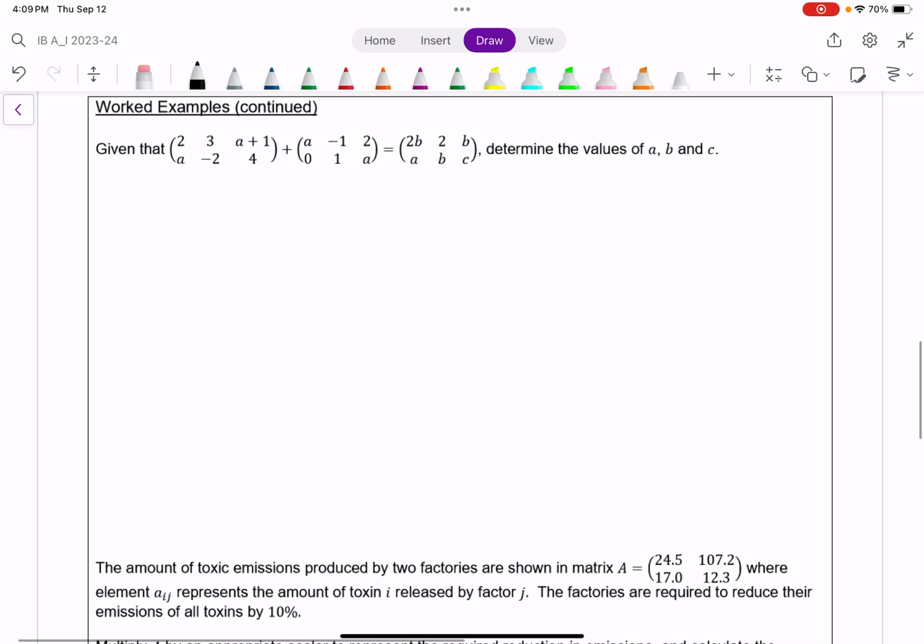All right, so here I have a sum of two matrices as well as what we get. So I have two matrices being added plus their sum, and I want to find the values of A, B, and C. There's a whole bunch of ways of doing this, but for example, if I just recall what we've just seen about matrix addition, I know 2 plus A must equal 2B. And I can see that 3 plus -1 equals 2. Well, that doesn't do me any good, but it's true. 3 plus -1 does equal 2, which is good. Over here, I have A plus 1 plus 2 must equal B.